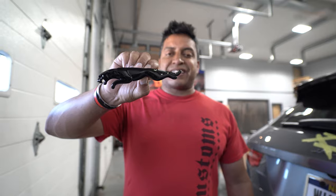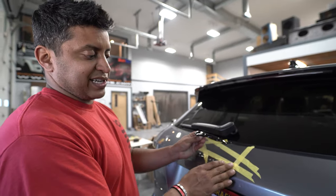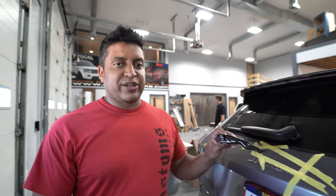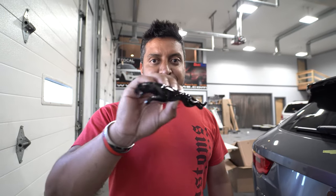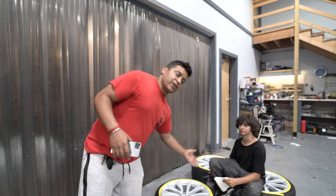One of the big things that we do here is custom paint emblems and small badges. You can't buy some of this stuff — look at that black Jaguar emblem, it looks fantastic. It's going to go right here; we're going to de-badge the Jaguar lettering, just going to make it look super clean. Nobody will have anything like it. We're also just finishing up on the Tesla Model 3 wheels.